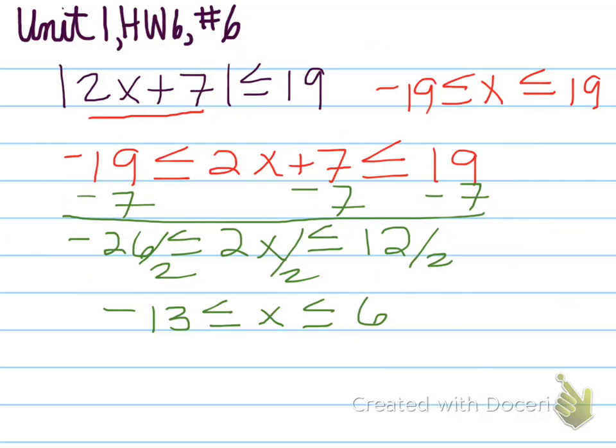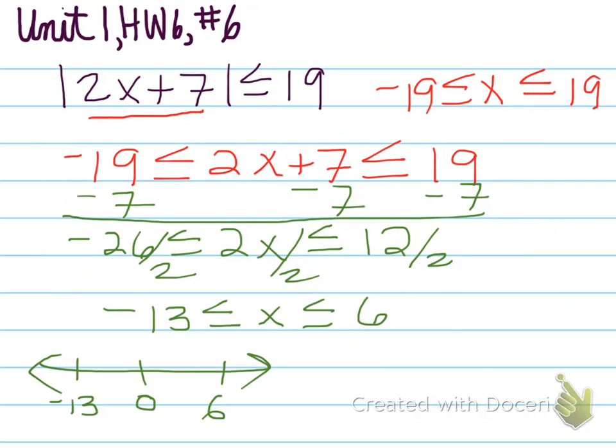The absolute best way to write a solution in interval notation is to do a graph. So this is one of those things where it will take a little more time, but you'll be much more likely to get a correct answer. In math, sometimes we just have to go really slow at first so that we can go faster later. So I'm going to draw a number line, and I don't need a lot of numbers here. I'm going to put a 0 and a positive 6 and a negative 13. I want to change colors again.